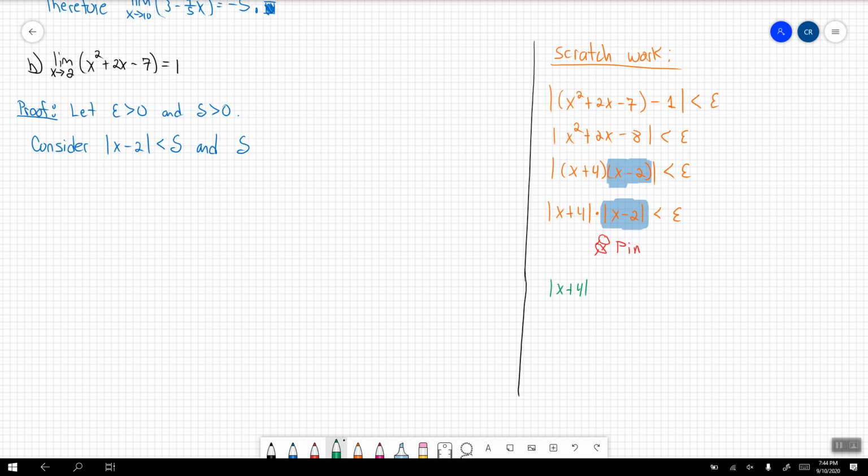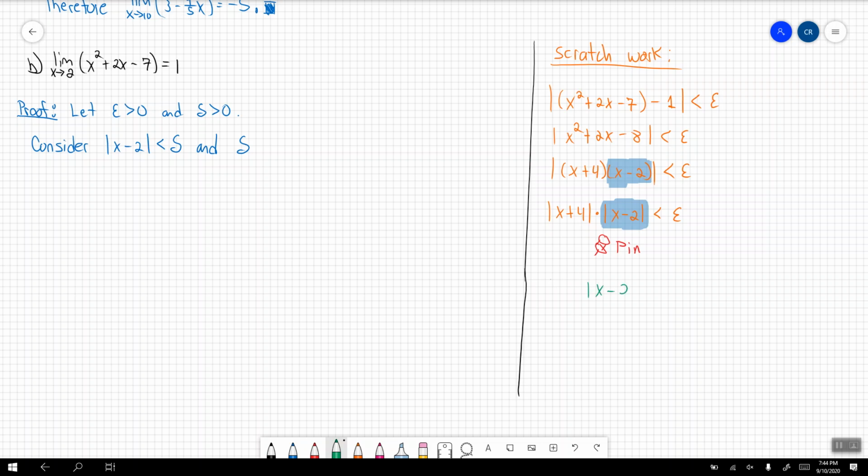There we are. Okay, so what we now want to do is go about the bounding to make sure that we can take this x plus 4, and find a certain bound so that as this polynomial keeps getting closer and closer to 2, this value will work for us at all times. Okay, so let's go ahead and start.